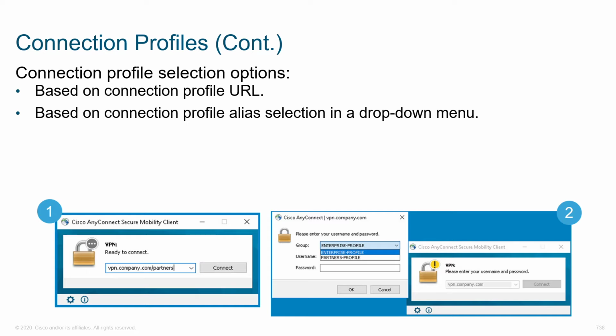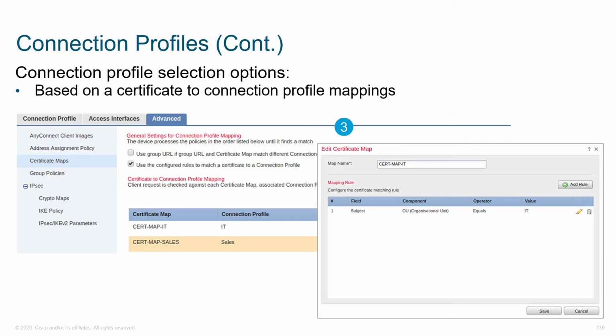So looking at connection profiles, this can either be based on what they call a connection profile URL. So notice with the AnyConnect client, we're connecting to vpn.company.com/partners. Now, when you connect, notice that we've got this login box, and the login box has got our groups here. It says, okay, enterprise or the partner's profile. Additionally, you've got space to enter your username and password. We'll go ahead and hit okay. Once we send our credentials across, it'll hit the ASA. It could check its local user database, or alternatively, punt those credentials to the back end to a AAA server.